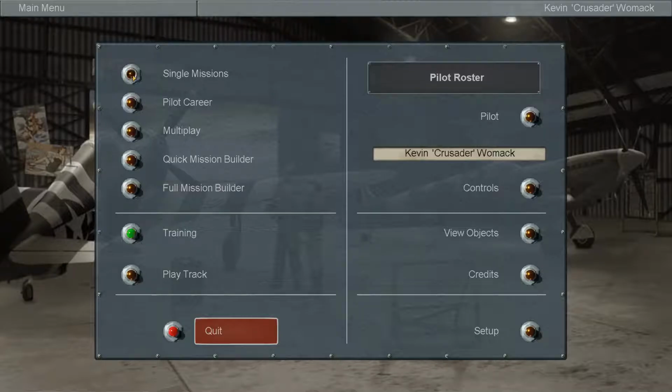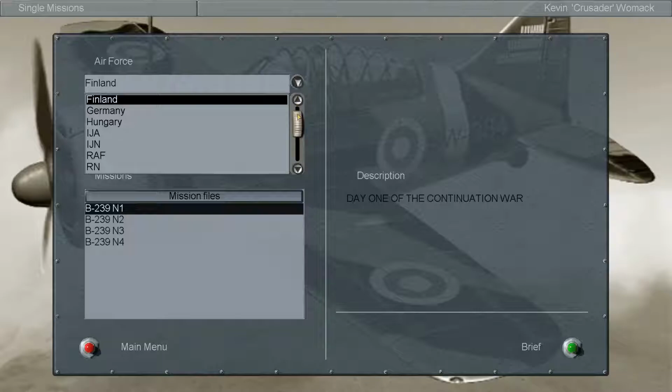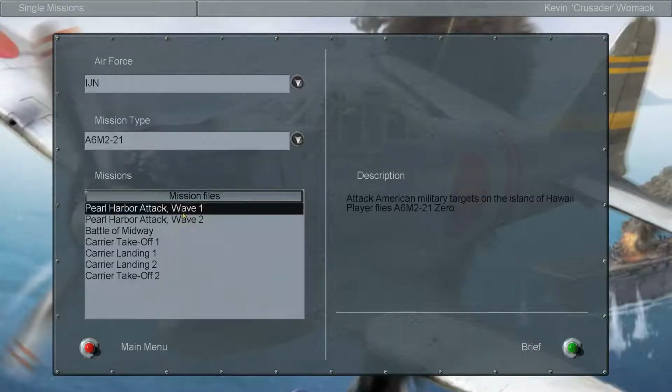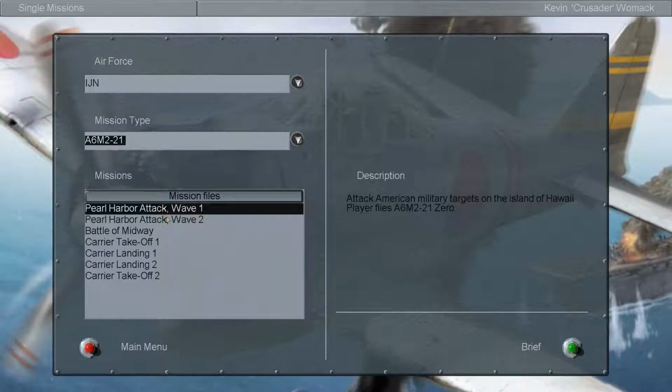It has a single mission option for all of the flyable countries in the game, both Axis and Allied side. Most of these are kind of like training missions, but some of them are actual combat missions. So like this one, this is Imperial Japanese Navy. You can choose any of these aircraft and take part in the attack on Pearl Harbor, first or second wave. You can also do the first Battle of Midway. So that's the single mission screen.